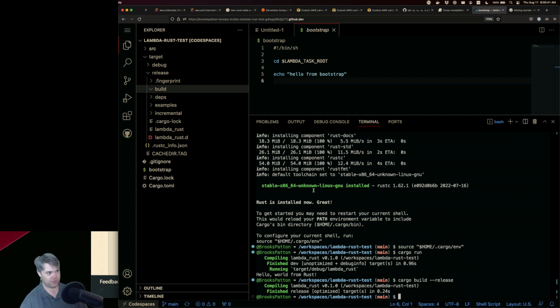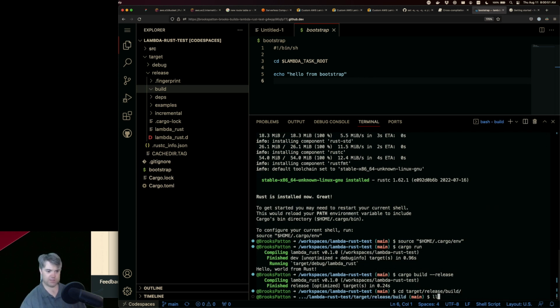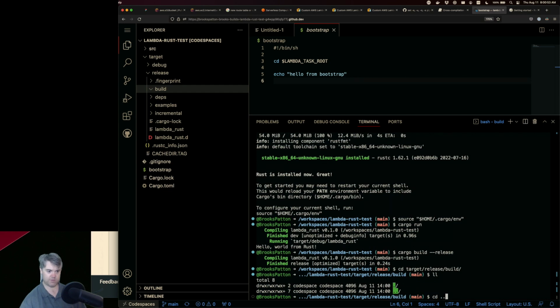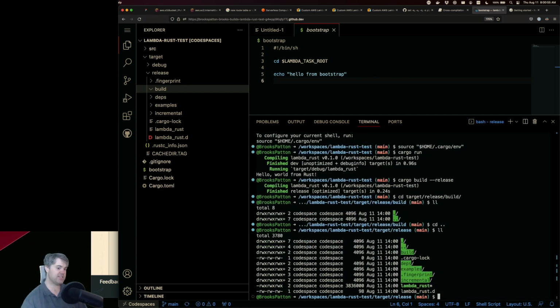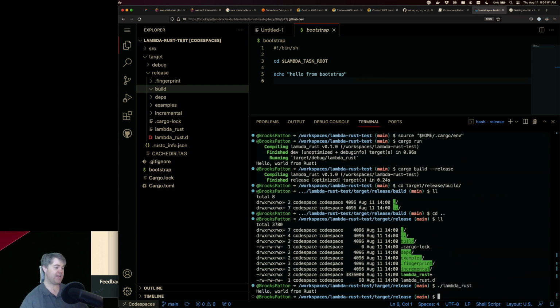So what I can do is cd into target, release, build. Nope, too far. Here is this lambda-rust. I can just execute this like that, and it just works. I don't need to run it with Rust. It's just a binary. How big is this?